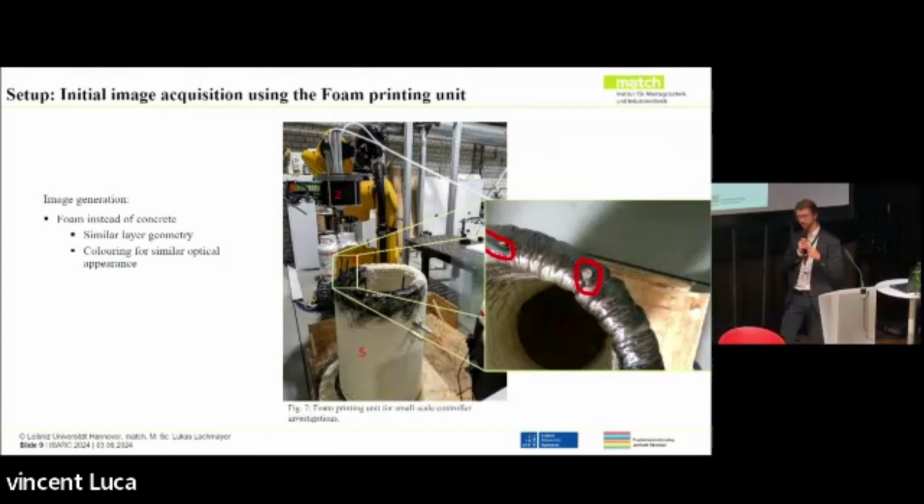You can see on the right side of this that we painted the PU foam in black color to reduce the color contrast. Otherwise, we thought, okay, the neural network will only train on the contrast and thereby identify the rebar. However, this will never be the same situation when applying the network to concrete.